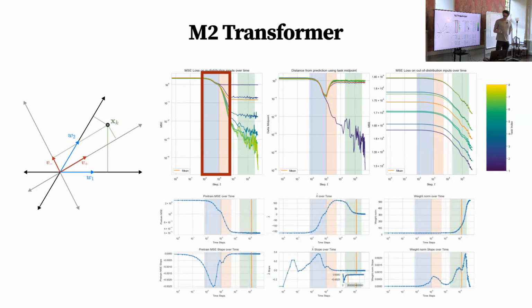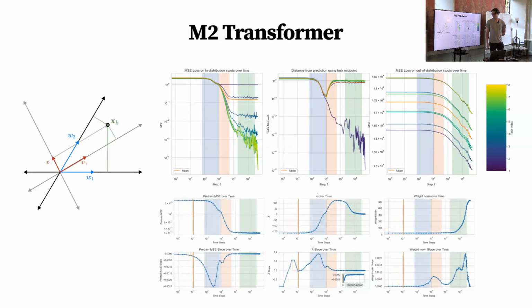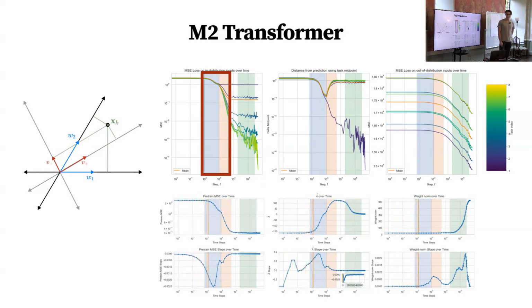You should explain the graph, what's in it. Yeah, I'm jumping ahead a little too much. This is just loss. I'll get to these in a second. Focus on this one for right now. Each of the different lines is a different token, from 1 to 8. And then there's an orange line which represents the mean loss, which is the thing we train over. Is each sequence the same way? Yeah, 8 examples, so 16 tokens, because it's pairs. Okay. Only make a prediction on the odd number tokens, right? Yeah, exactly, only on those.